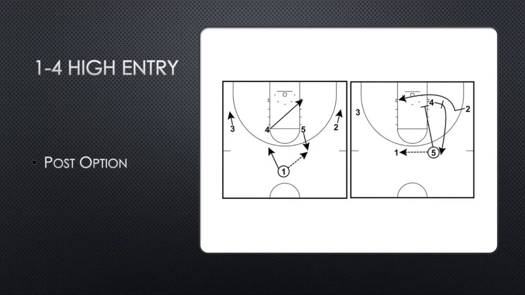Look for 4. 4 doesn't get it. 5 is going to make the pass over to 1. 2 comes off the cross screen. 5 sets the down screen, and boom, you're right back in it. So many different ways, easy ways to get into the flex. For the most part, again, it is predictable, but you can get really good at running this stuff, and it can be something good again for youth, for high school, things of that nature.